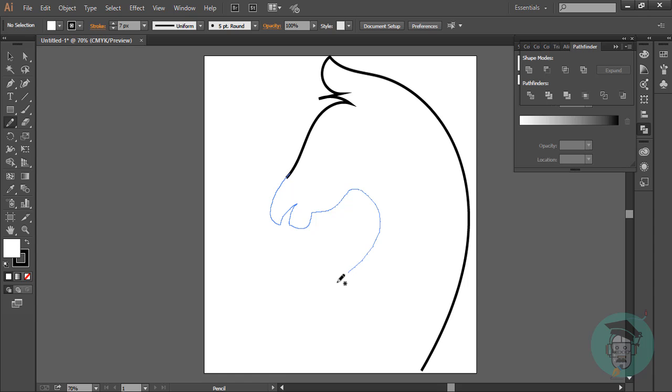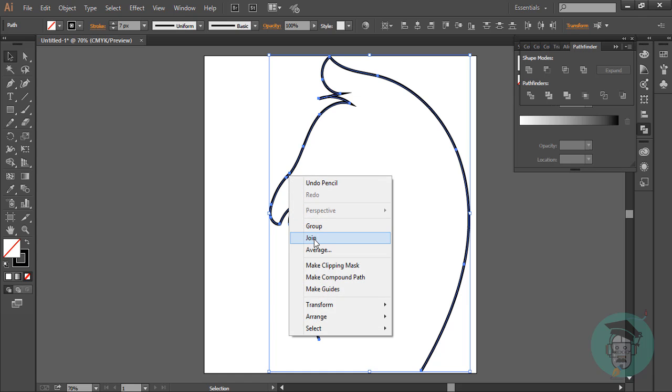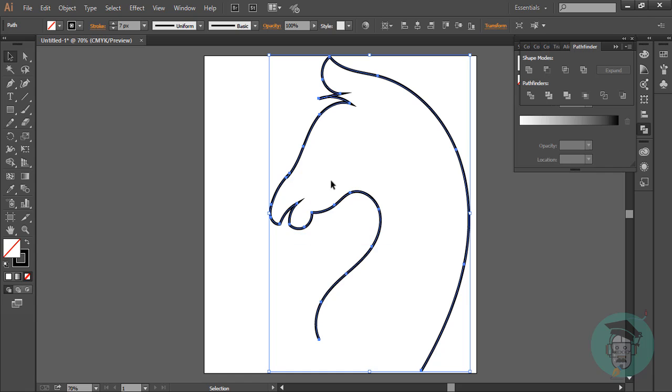Our outline is completed here, and you can see this is not joining to the previous line. So for joining, what I'm going to do here is select both of these lines, and now click here and see, this is Join. Okay, and now it is joined.